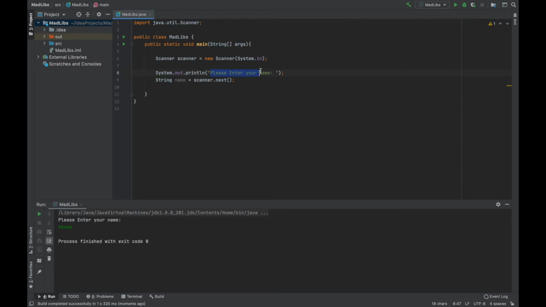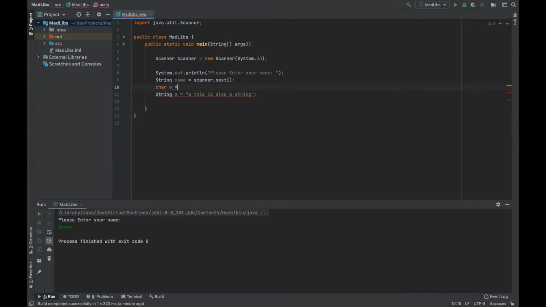This right here, "please enter your name," is a string. We can have something such as string a equals "A." This is a string. This is also a string. So strings can be a combination of words to make sentences, a single word, and it's made up of chars. So that primitive type that we talked about earlier, char.